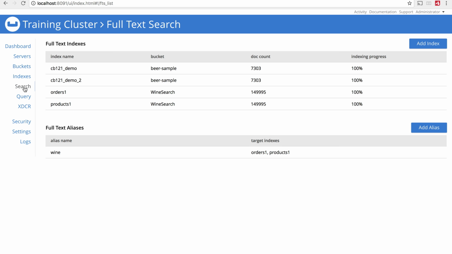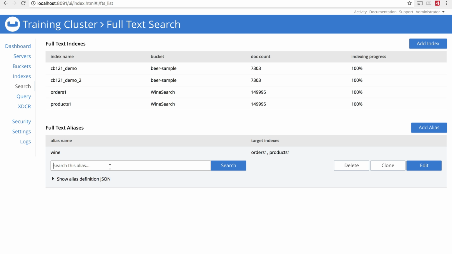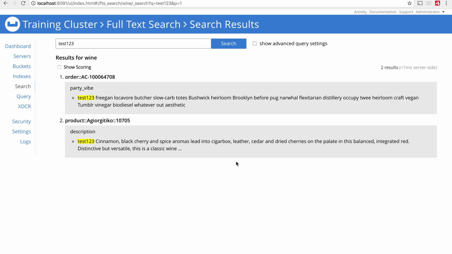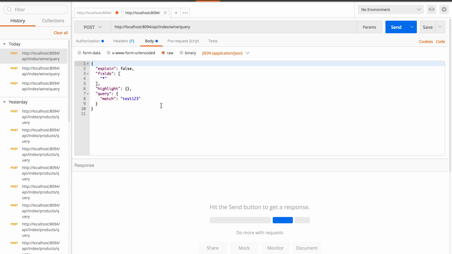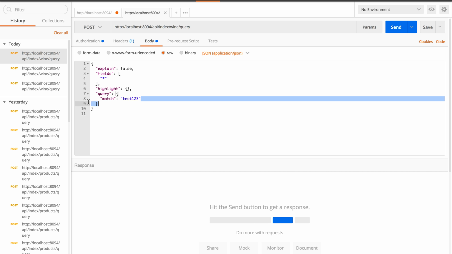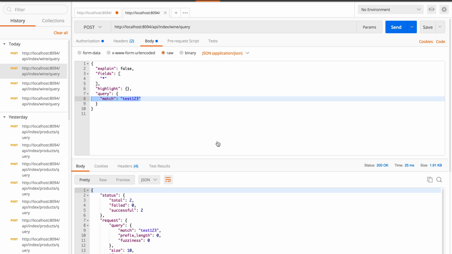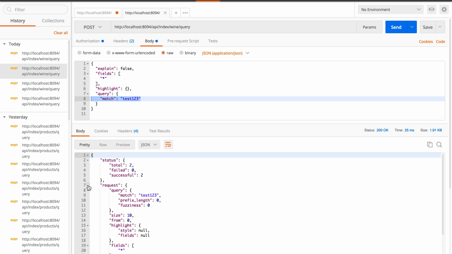So, as you might expect, if I go and search for test 123 through the alias, I get back results from both document types. And just to be very clear about this, if I run this same search as a match query through REST, you'll also see that we get back a single set of results.